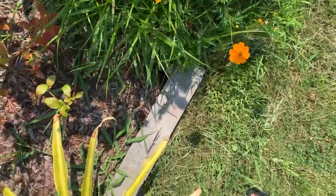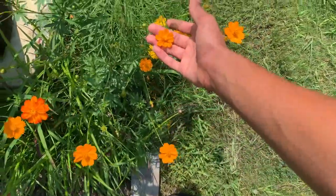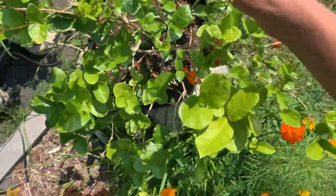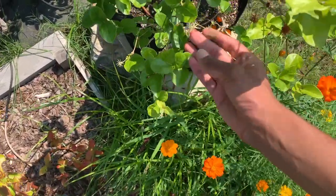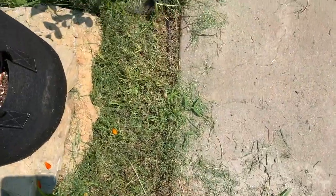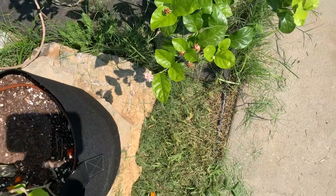Right next to that we have a kind of wildflower patch — more like a wild grass patch now because I forgot to trim it. But next to that we have sulfur cosmoses and another variety of flower. And this is Arabian jasmine — I really like this variety. There are lots of buds, and this is one of my favorite flowers in the garden; the smell is so nice. Back here we have another jasmine — it's the same thing, propagated from a cutting of the Arabian jasmine.